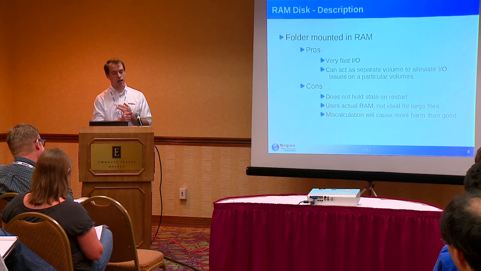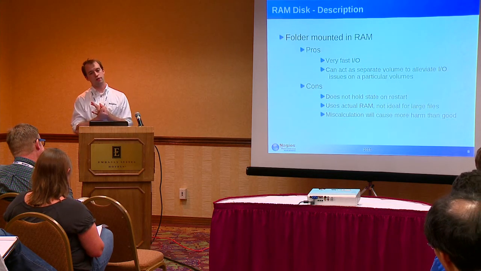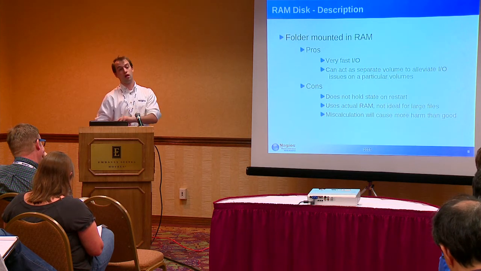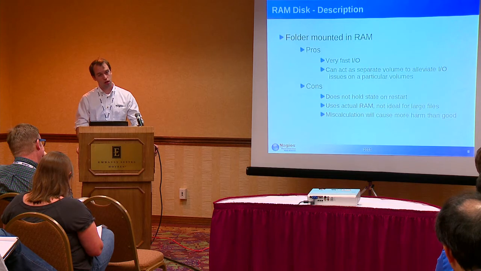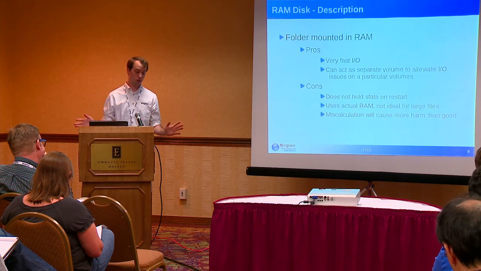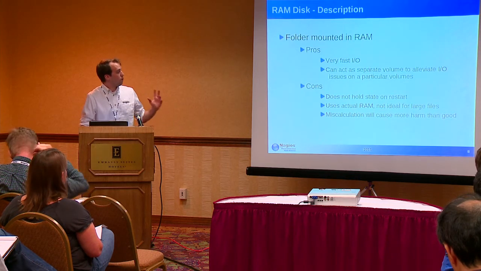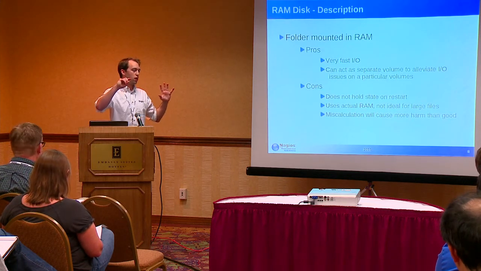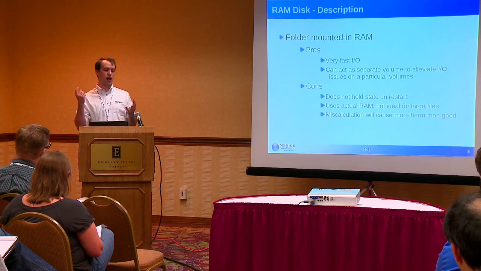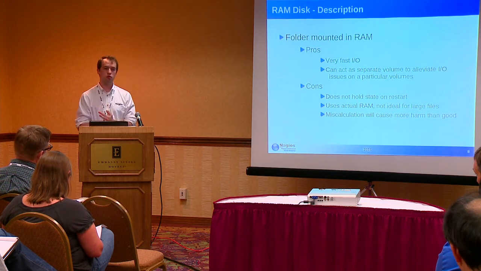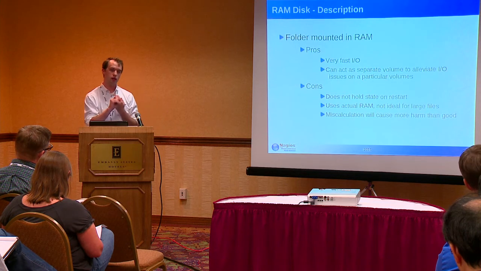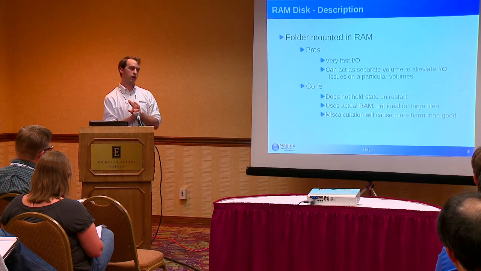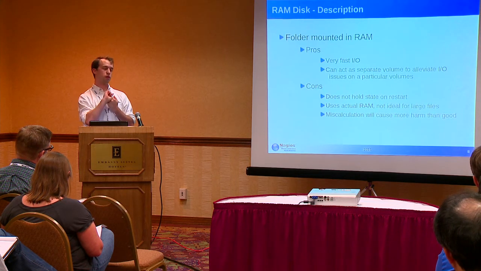Mike actually mentioned the status.dat file and the objects.cache file, both of which Nagios writes to and reads from a lot. And they're usually just small writes, and there's just a lot of writes and reads. So the pro of a RAM disk is it's got incredibly fast I/O. There is no seek time in RAM. It has a direct bus straight to the RAM. It doesn't have to go through some intermediary like a SCSI controller or a SATA controller. It's just directly from the processor to the RAM.